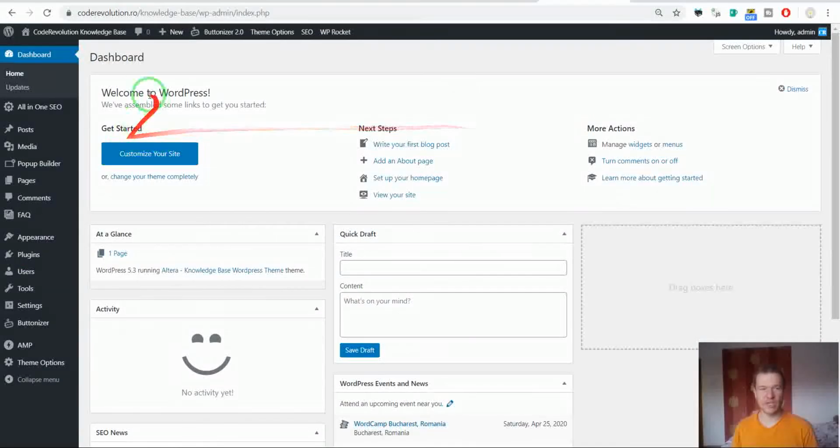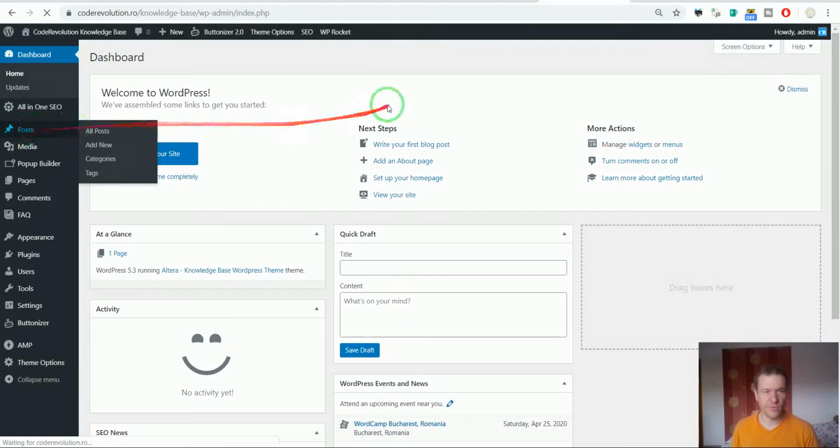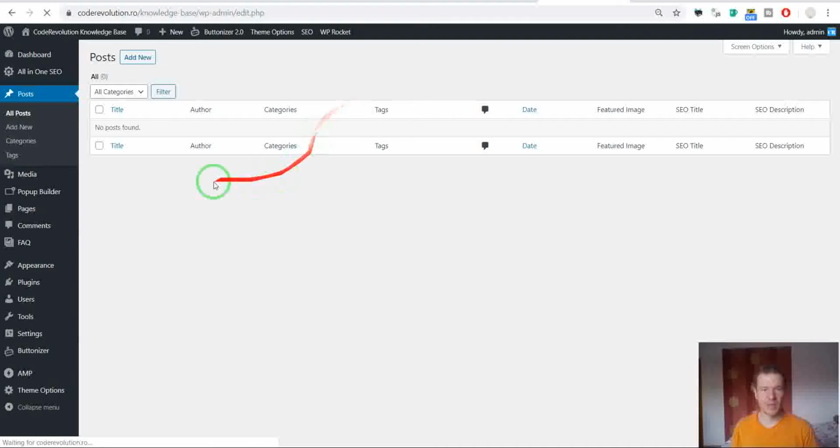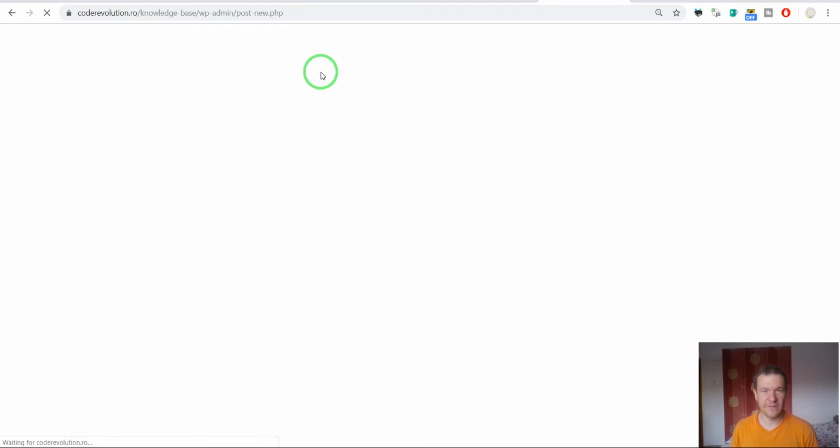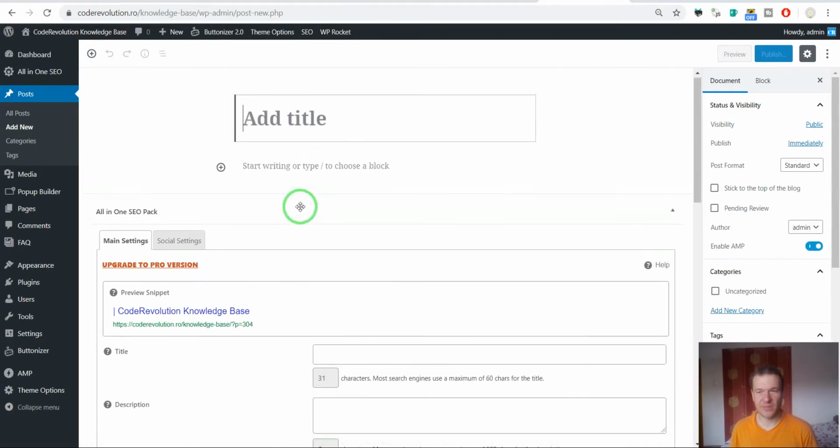Okay, so what else changed? Another thing that changed is the new look. You can see that buttons and everything are more bluish. If we go to posts also, you can see here that buttons have changed and they are a bit bluish. I'm not sure if I'm a fan of this new look, but if WordPress likes it, let's go with it.